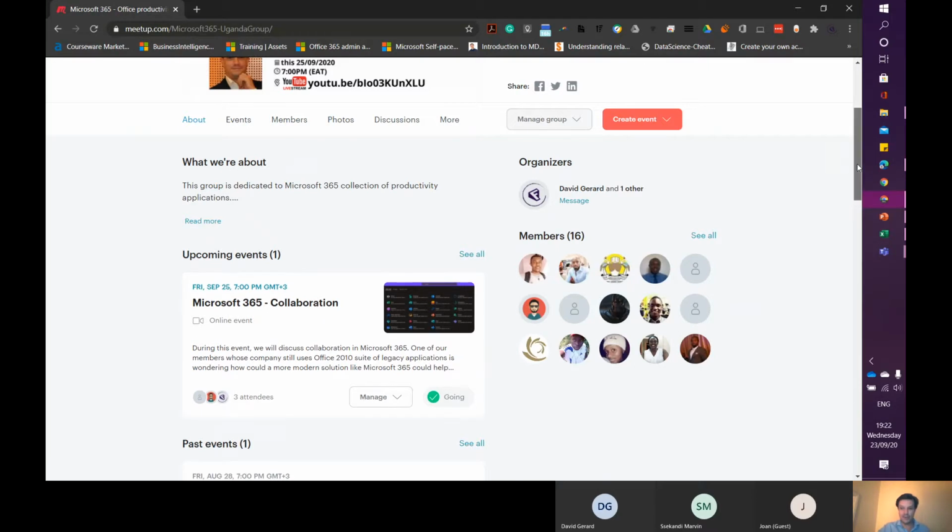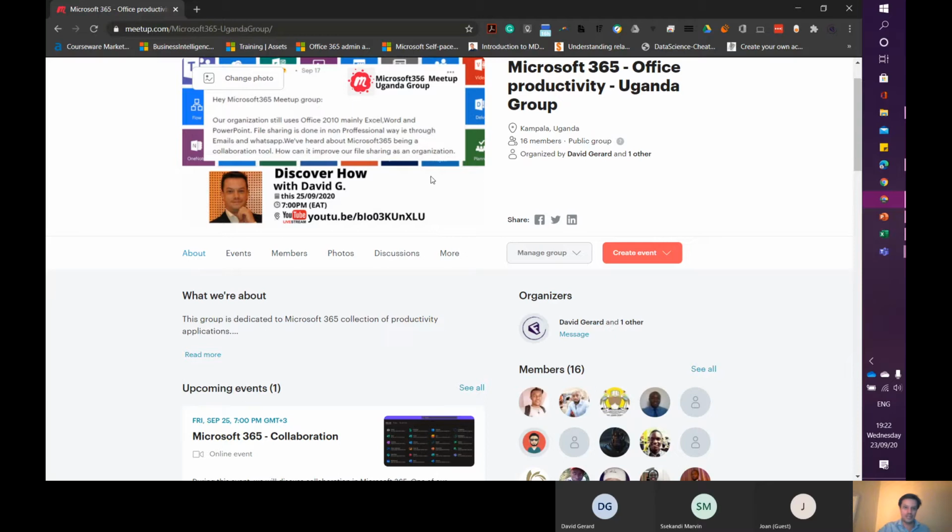That's the old-fashioned way. And actually, there was someone, our member, who asked: file sharing is done in a non-professional way, for example through emails and WhatsApp. We've heard about Microsoft 365 being a collaboration tool. How can it improve our file sharing as an organization?